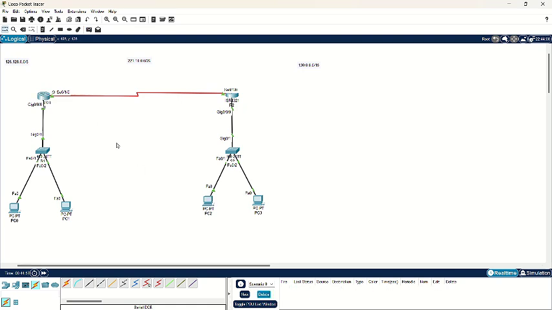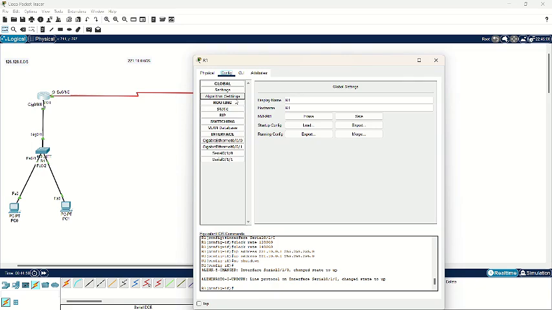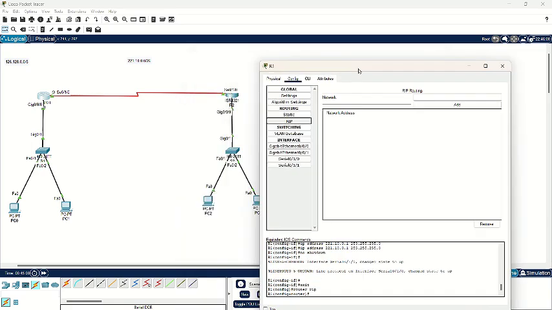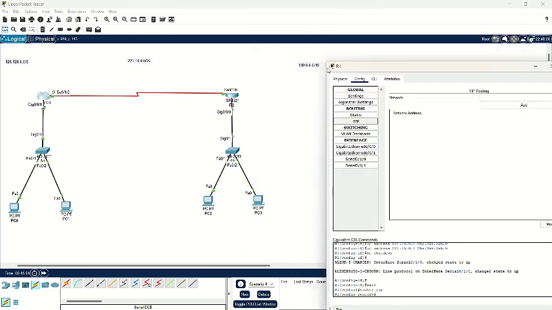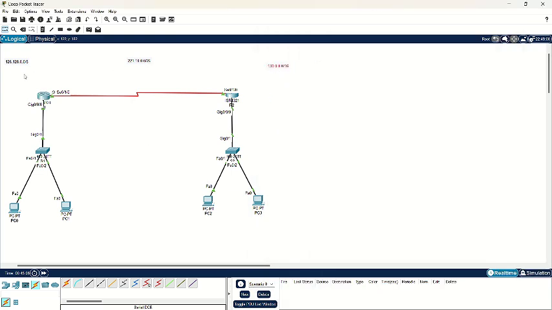We have to enter RIP. For the network, we have 3 network IDs.